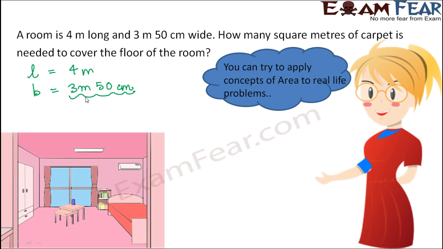In this case, it is partly in meter and partly in centimeter. So let's convert this 3 meter 50 centimeters into meters. We have already learned that in our decimals chapter. We know that 1 centimeter is equal to 1 by 100 meter. So making use of that, we can say that 3 meter 50 centimeter would mean 3 meter plus 50 by 100 meter. So this would be 3 plus 0.5 meters that is equal to 3.5 meters. So now we have length in meters. We also have breadth in meters. Perfect.